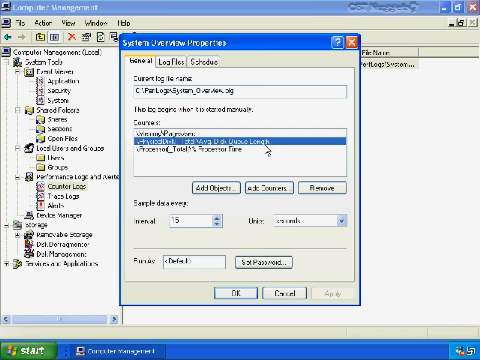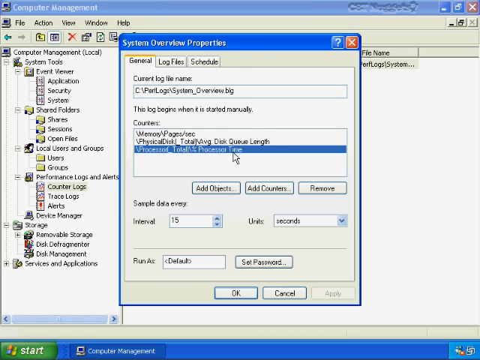The average queue length, this is where the disk is waiting for some free time before it can read or write data to or from the disk. So if it's very busy, then you're going to get a longer queue, just like when you're at the post office and you're trying to mail a package. If there's a lot of people in queue or in line, then they're very busy. Same kind of thing here. Processor time as well, of course, simply meaning an indicator of how busy the CPU is.